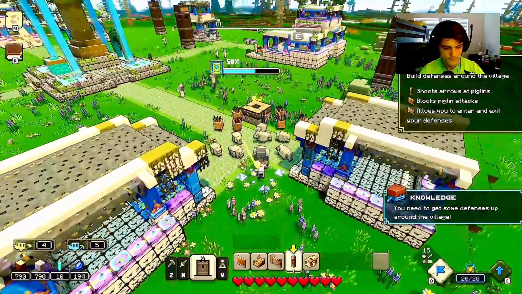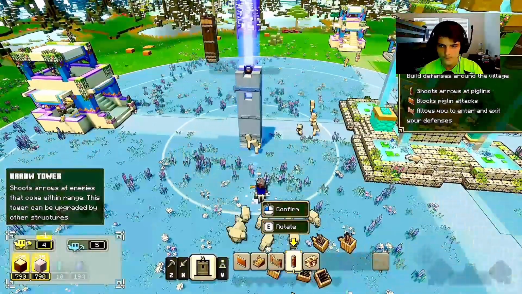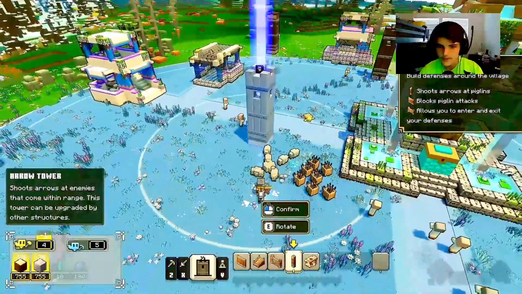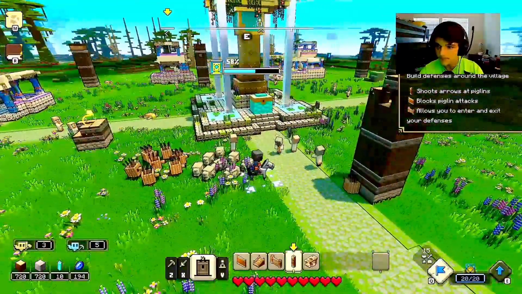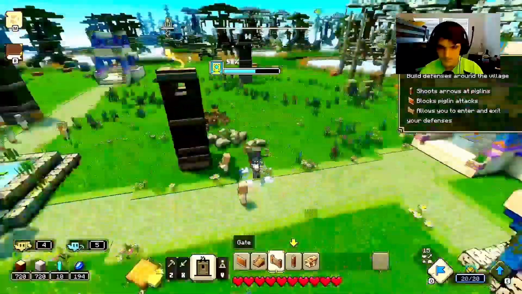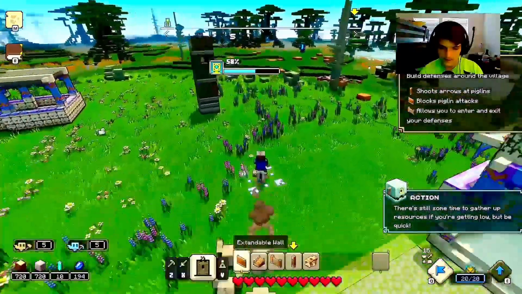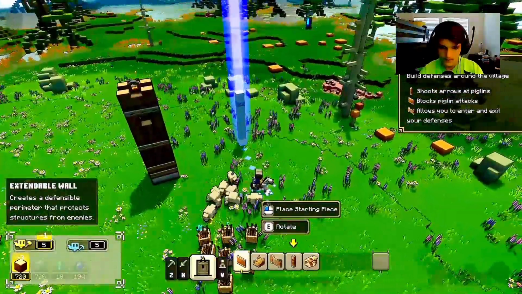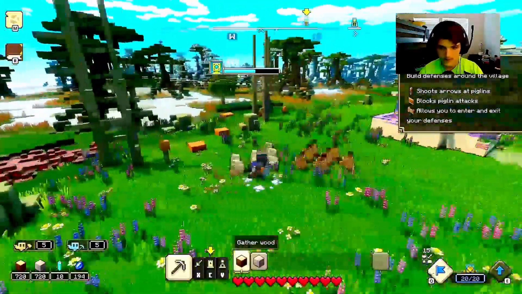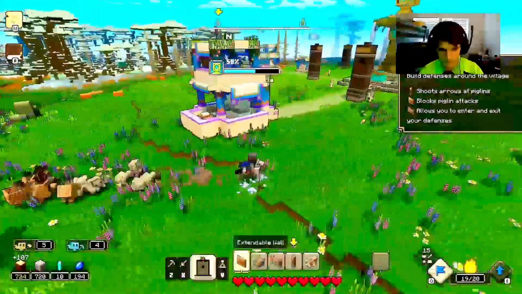Get some defenses up around the village. Anyways, we'd just keep disconnecting. I could build gates. I could so build some gates. There's still some time to gather up resources if you're getting low. But be quick. Yes, that aim. I'll just grab some of that. Anyways.